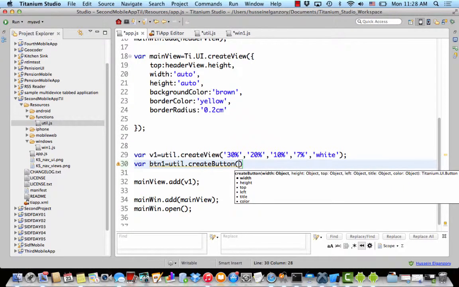It takes these parameters: width, height, top, left, title.